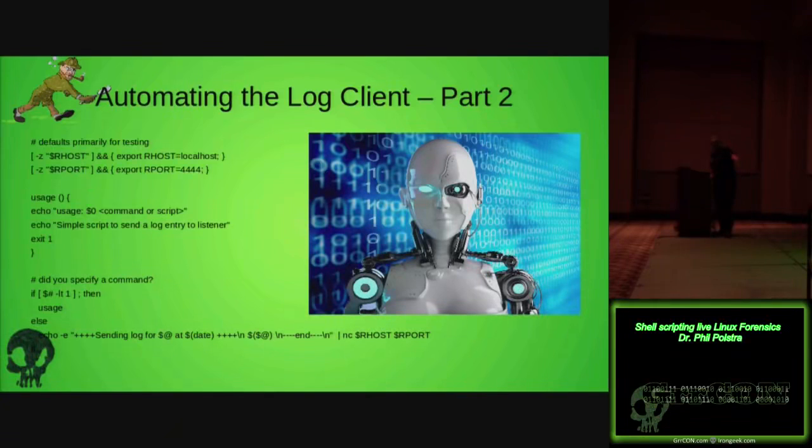And then notice that I'm using my little trick again. I have $, and then a command in parentheses. Well, that command just happens to be $@, everything you passed in. Right, so any command you passed in and all the arguments, and that gets output, and then I put a little banner at the end saying that, okay, that was the end of your output, and I passed that to netcat. So it's really pretty simple.